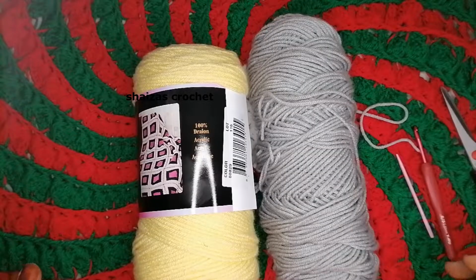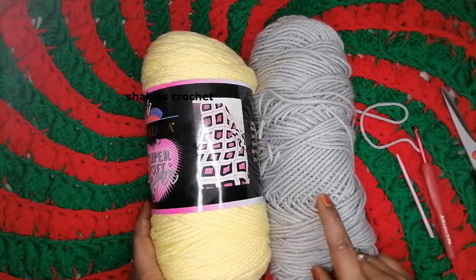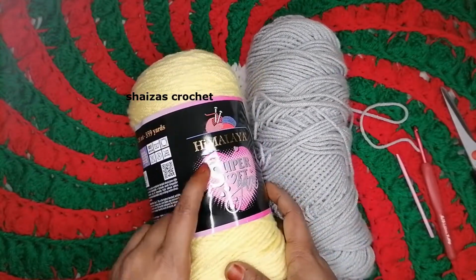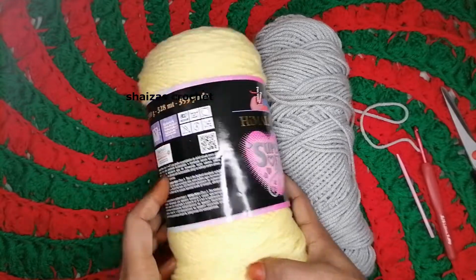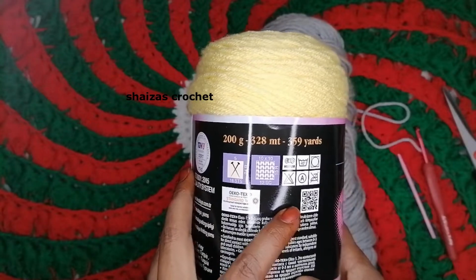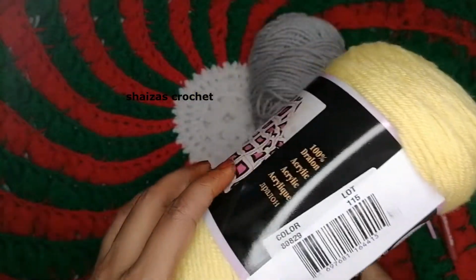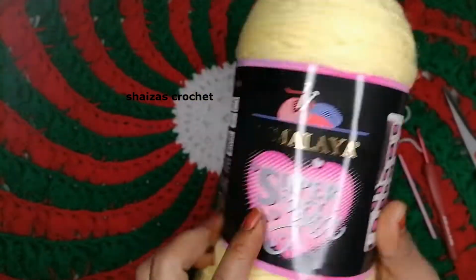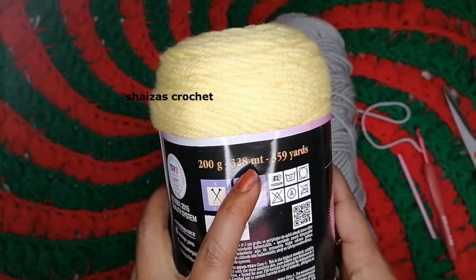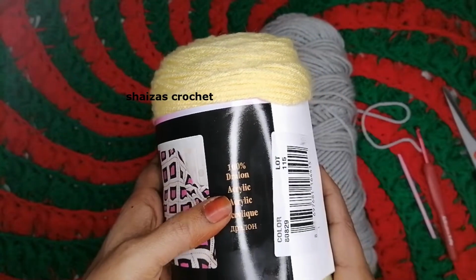For this project, I have taken two colors of yarn. One is yellow and the other one is ash, from Himalaya Super Soft Yarn brand. The hook size they recommend is 5 mm. This is number 4 medium size yarn, and it has 200 grams, 328 meters, and this is 100% acrylic.